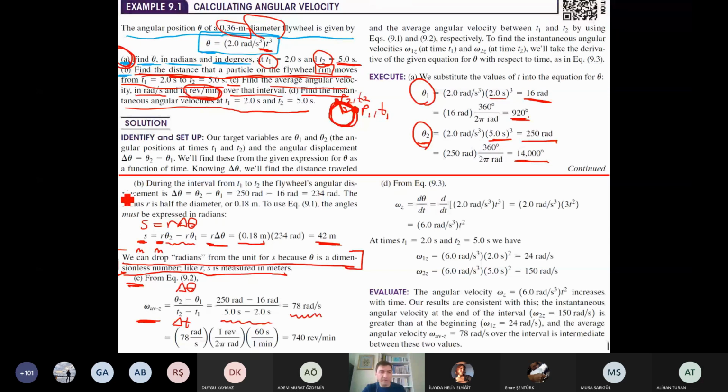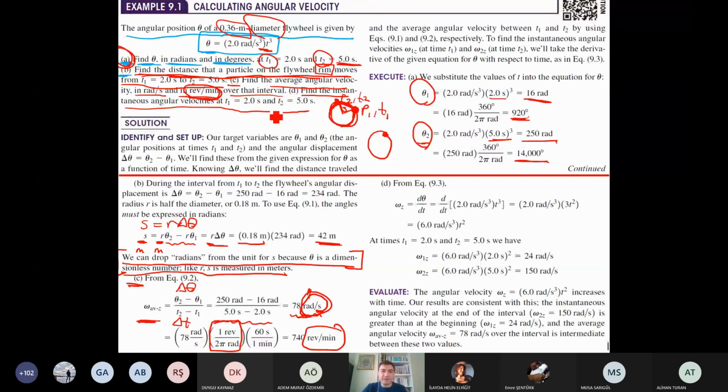Revolution per minute. So we have found it in radian per second. In order to convert this one to revolution per minute, what you have to do, here we have a second, you have to convert this second to the minute. Here we have a radian, you have to convert this radian to revolution. How to do that? One revolution is 2π radian, right? We are talking about one revolution, which is given with 2π radian, and 1 minute is given with 60 seconds, and then you can write this one in revolution per minute. And what about the D?